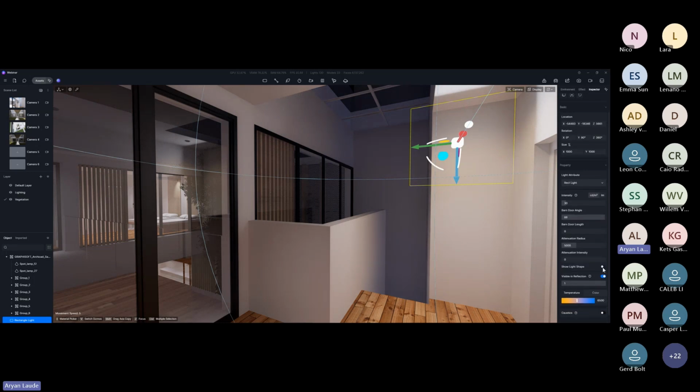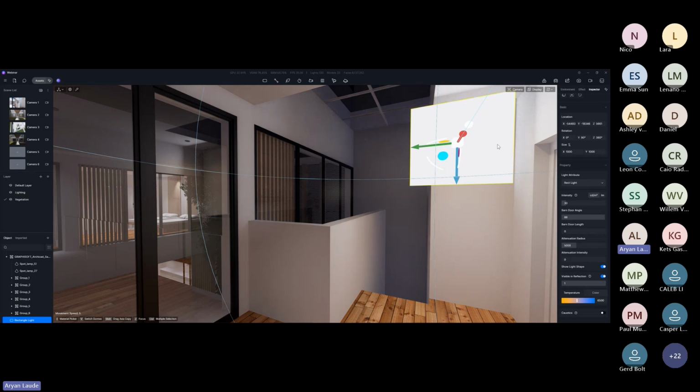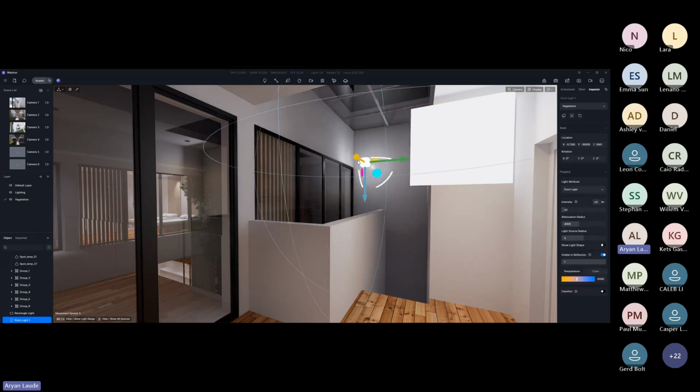And there is an option to show the light shape as well. So hopefully this is what you are looking for. But if it is not, do let me know. Mr. Mashego, let us know if that is what you were looking for. Or alternatively, I think you are referring to a point light, wherein the point light shoots to all directions. So hopefully either one of these does answer the question you have in mind.